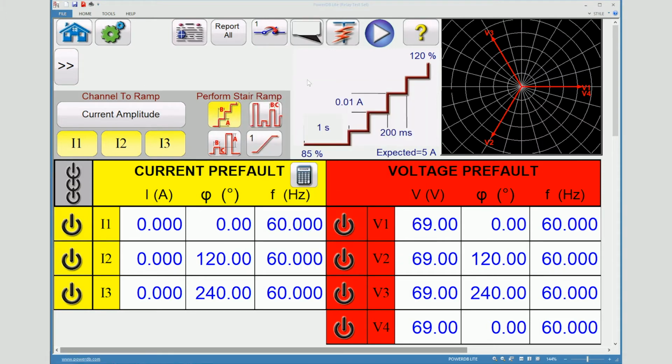If your test requires pre-fault values before you perform the ramping, you can provide some pre-fault time. You can then enter the pre-fault values for those respective channels being used in the test. You can edit the increment value for the ramping test based on how fine or coarse you want the value to be ramped. You can change the dwell time as per your test requirement or leave at the default value as shown.